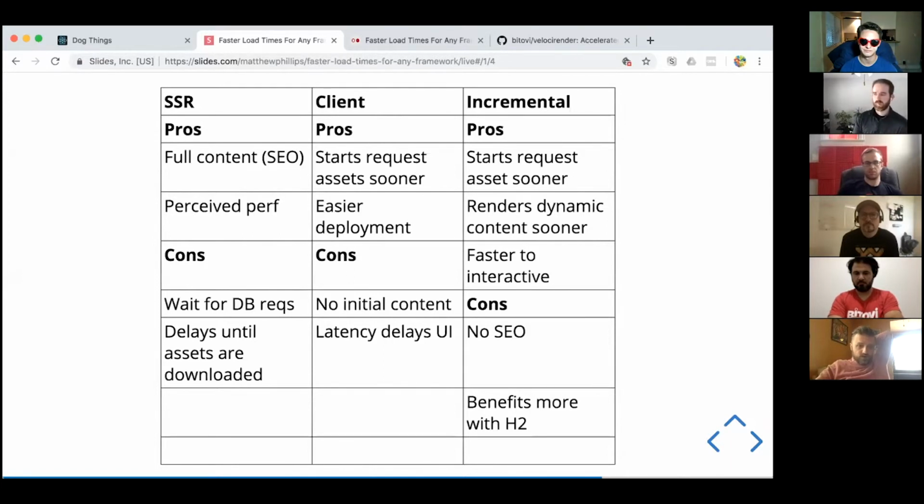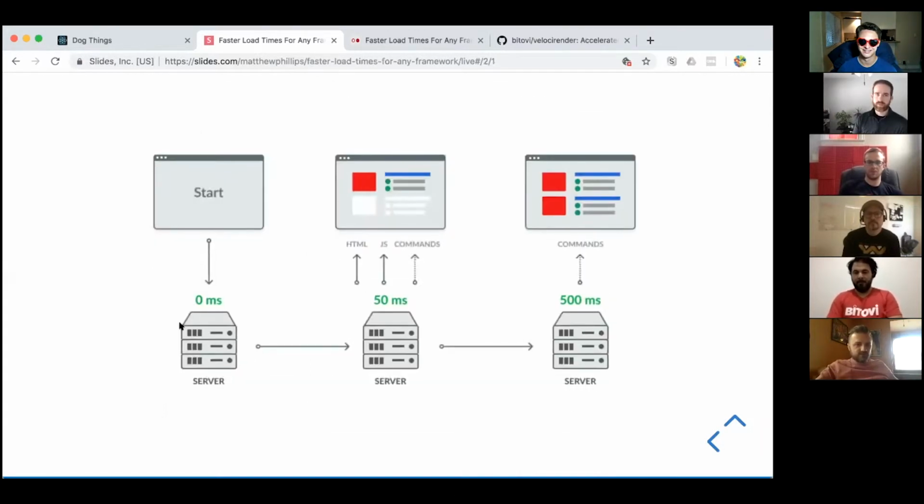Okay, so about how it works. Read the article, because all the stuff I'm talking about is in it. This pretty diagram: the browser makes a request to a server. Your slide didn't update again. Down here. And then the server starts, especially if you have an H2 connection, pushing HTML, JS, styles, all that stuff at the same time. And then the server is going to start sending commands. These commands are like mutations: insert this, change this text over to this other thing, and that sort of thing. So that's how it works.